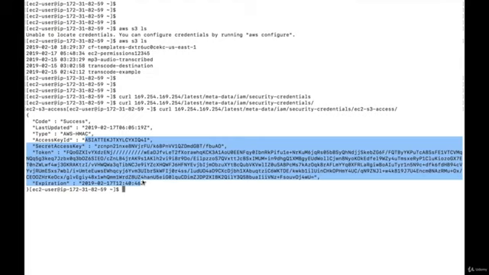So with that, we have demonstrated how roles work and why they are a better option, or a better practice, than hard coding the access key and secret access key. As you can see, roles are temporary, and they are not hard coded. With that, we've come to the end of this lab.